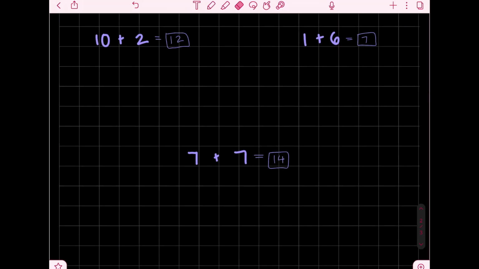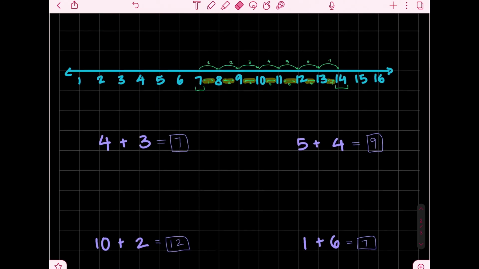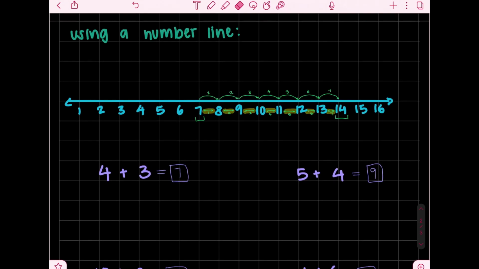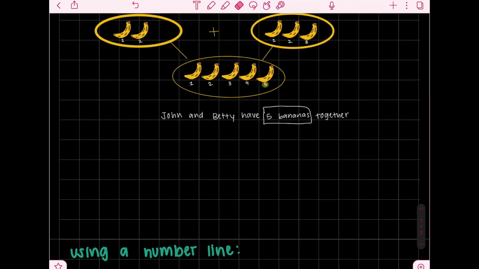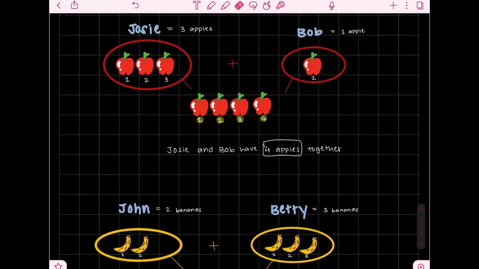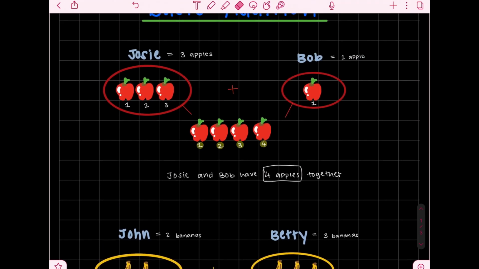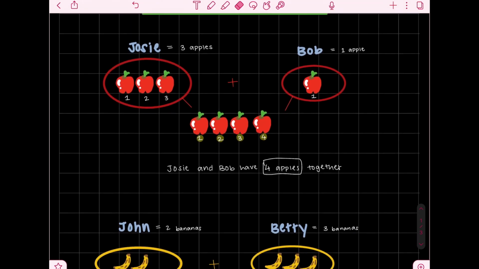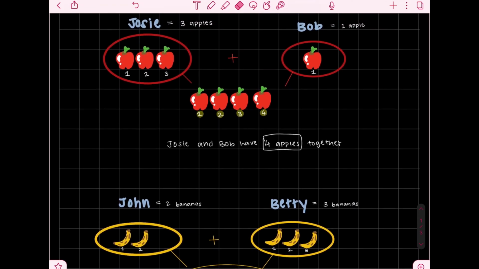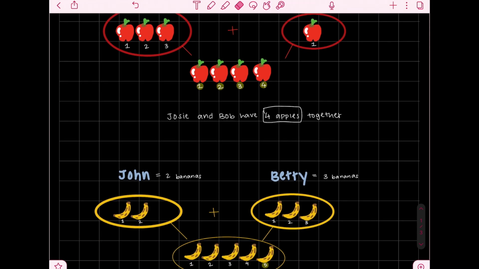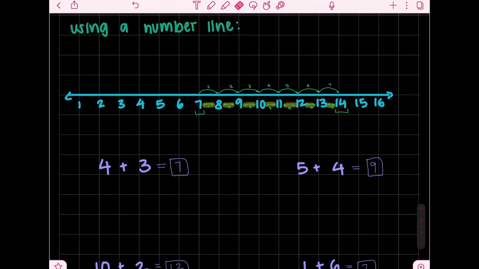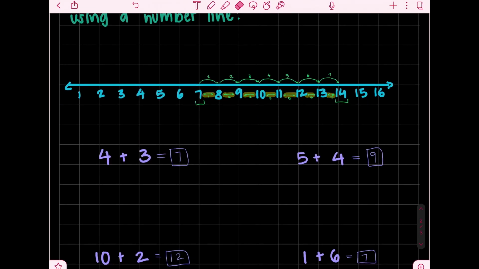But for now, I really hoped that if you were watching this, you learned a little bit more on how to do basic addition using the 2 techniques that we covered today. First of all, using a number line, and then second of all, using the visualization techniques, which is for extreme beginners who really just want to get a hold of what addition really means. But overall, I hope that you learned a little bit something from this video.